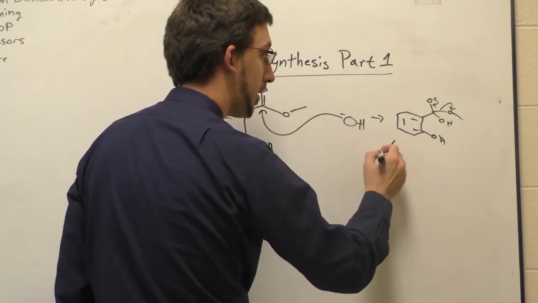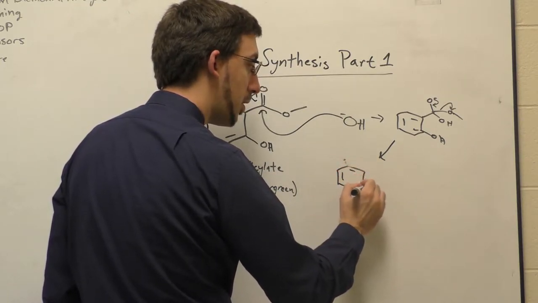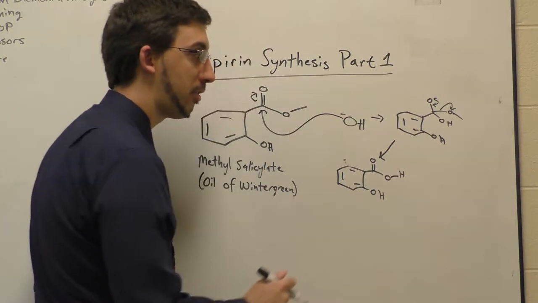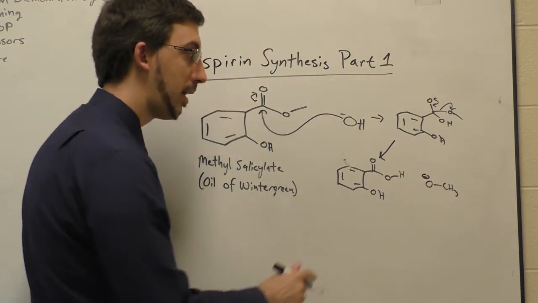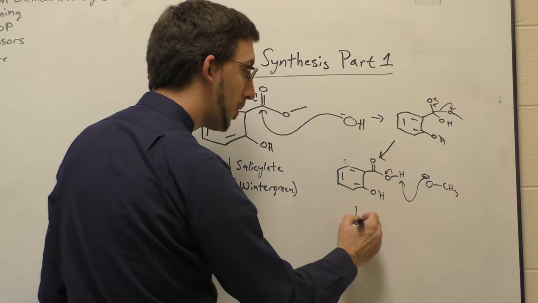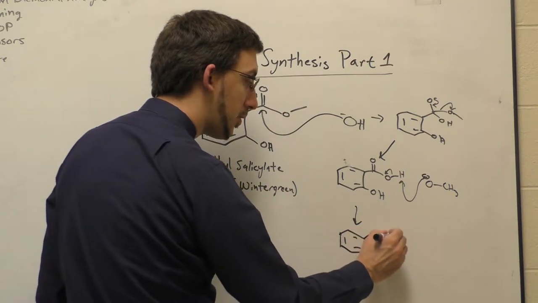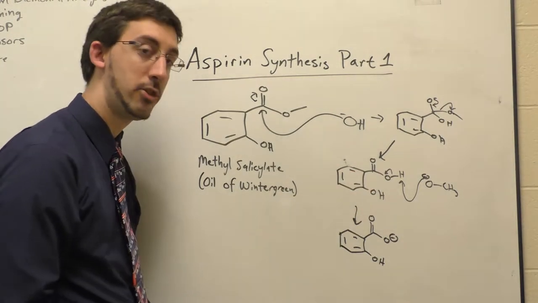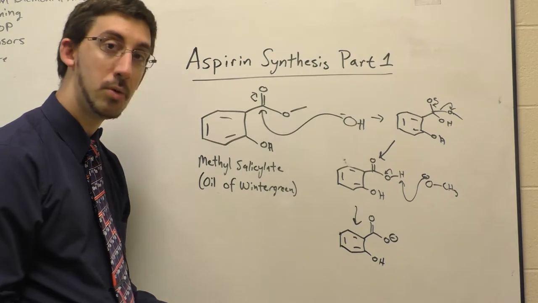This will then give me essentially a carboxylic acid at first. Sorry, OH, and then I'll have the carboxylic acid. But I've just spit out a decently strong base here, CH3 minus. And so I have essentially an acid and a base. This comes back, takes off that hydrogen, and leaves you with the deprotonated carboxylic acid. This is what I was referring to earlier. That leaves you with the carboxylate at the end of the reaction, and then methanol as a byproduct. Then to isolate this material, we need to protonate this using sulfuric acid.